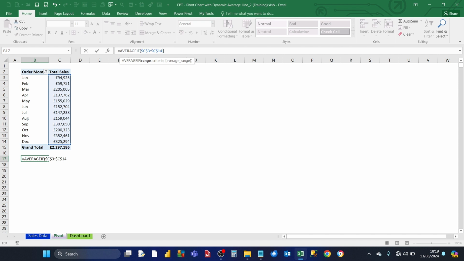And then the criteria is we want the value to be greater than 0. So only items where there is a value greater than 0 are going to be averaged. And the average range is going to be the same thing. So we fix that as well, absolute, press F4.